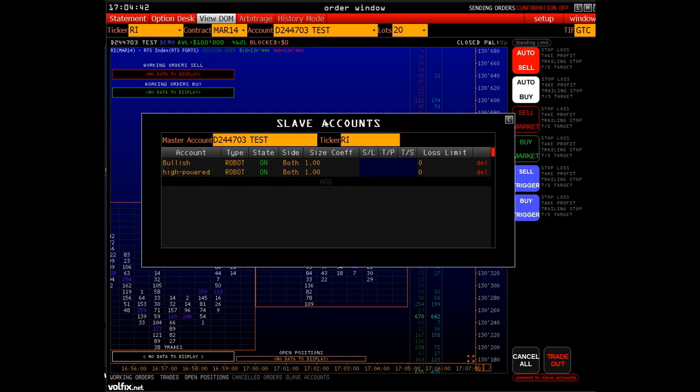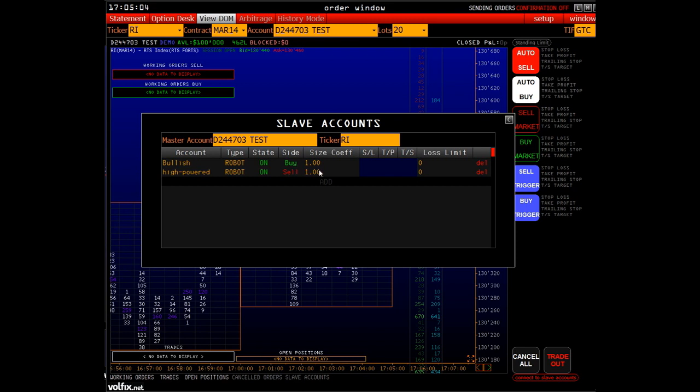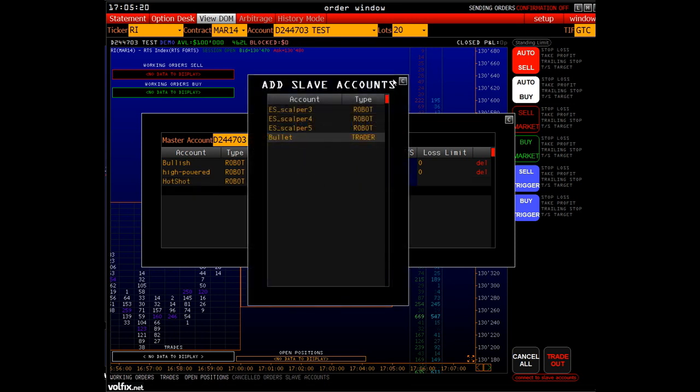Let's go to important settings for slave accounts. We can connect them and also choose their direction. That is, you can forcefully limit the account either to selling or buying. Let's do that. One account will only work to sell, the other one only to buy. If you choose both sides, then all trades will be duplicated for both buying and selling. Let's add one more slave.